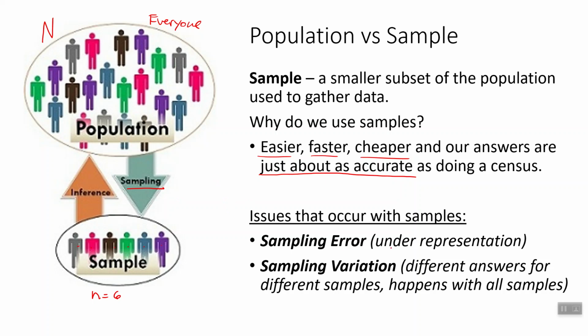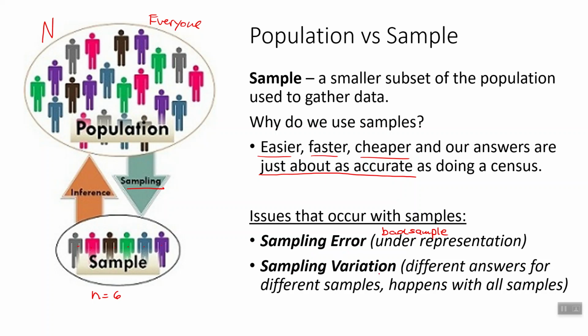All right, so now there are a couple of issues that come up with sampling. So one of them is called sampling error, and this is basically when you take a bad sample. Sometimes it's not your fault, sometimes it is your fault, all right? But some bad samples happen, like maybe you want to get men and women and your sample ends up with all women just by random chance. It could happen. It's not likely, but it could happen. Or it could end up with just a lot more women than men, and that would be a sampling error.